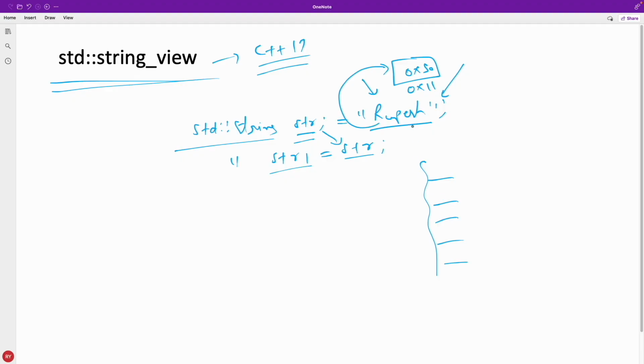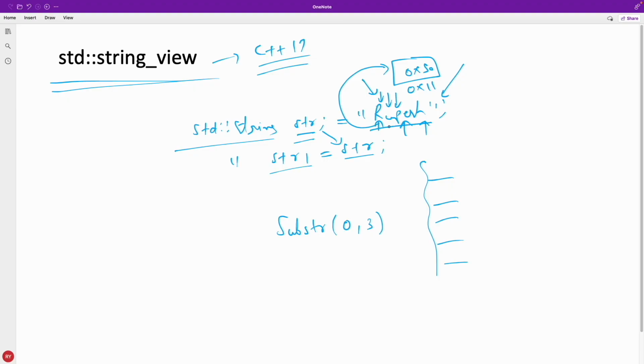If I want to get a substring, like the last 3 characters from here to here, I don't want this to get constructed again. If I say dot substr and get me the last 3 characters, no, I don't want that. There should be a way. If I say substr 0 to 3, it should be able to tell me: from 0 I will give you this one, this one, and this one. But I won't create extra memory.